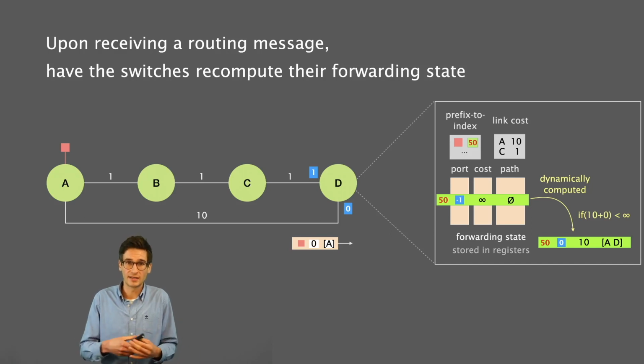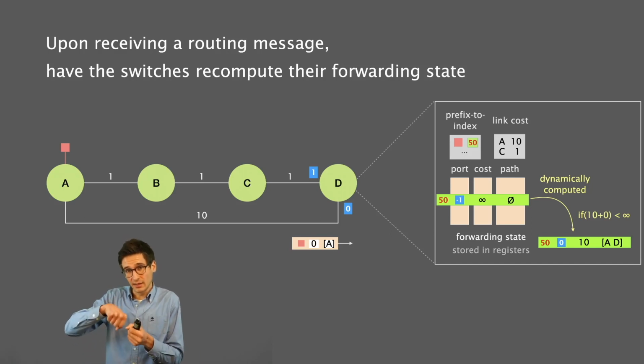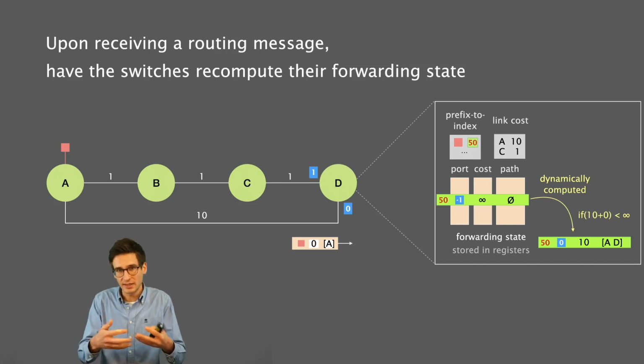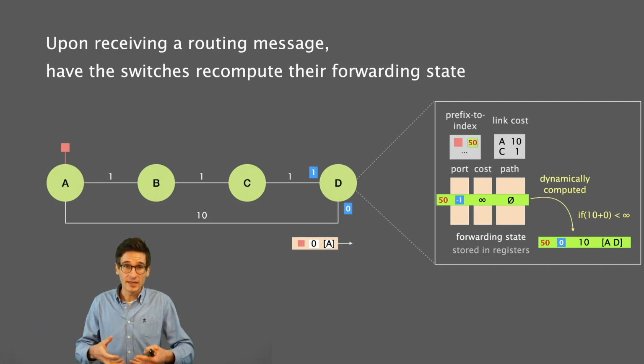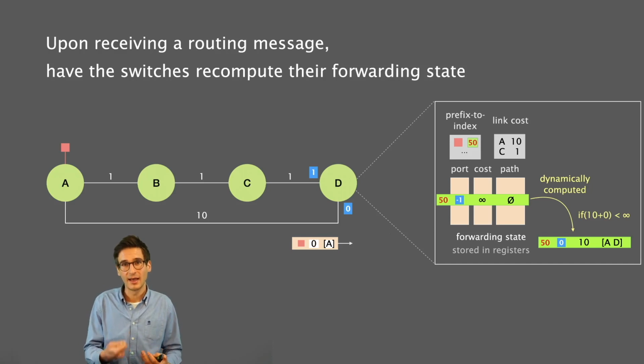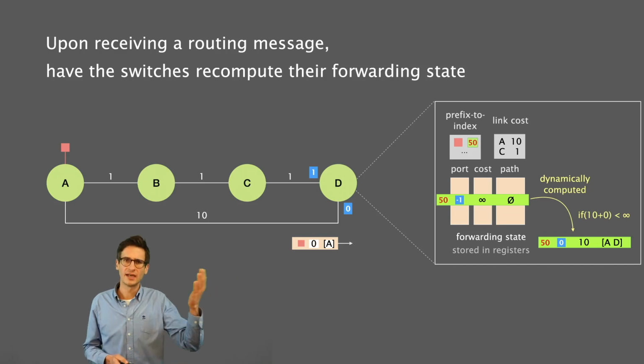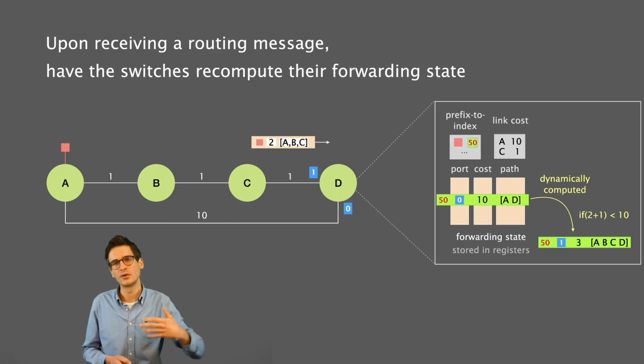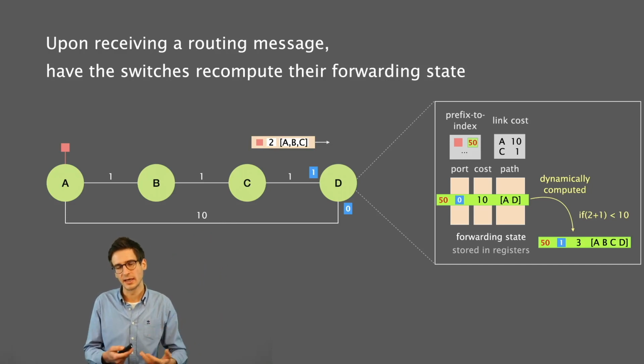The cool thing here is that the message arrives in a packet, in the data plane. The switch P4 program reads that message, parses it, runs the logic, and after that packet is out, the forwarding state has immediately changed. So there is no controller, it's really happening at line rate, if you wish. It takes a few nanoseconds for the state to be updated. And of course, after some time the message that goes over the upper path will also reach D, and then D will once again update its forwarding state.